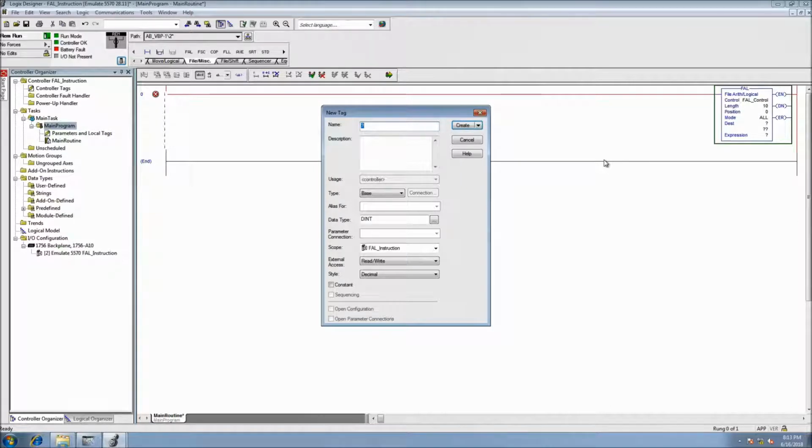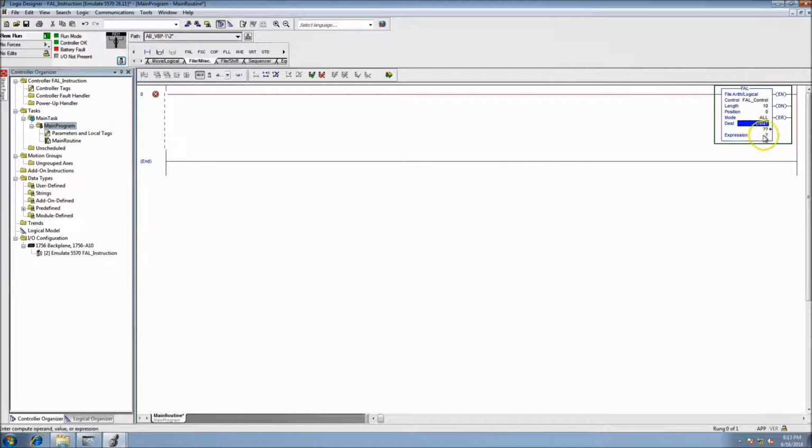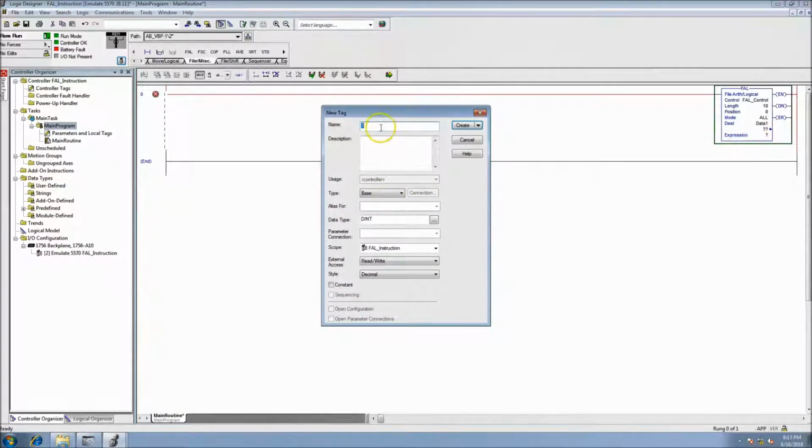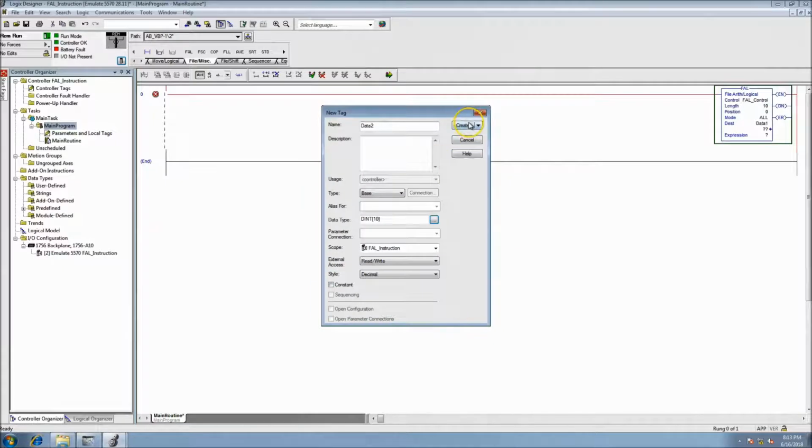So what we want to do is create an array for that. So we'll call this array 1. Or let's just call this data 1, for that matter, and then let's create the dimensions of that. The dimensions of the array would be 10. So now we have that in there, right? And then this one would be data 2. And then again, we want to put the dimensions as 10, right? So then we'll do that.